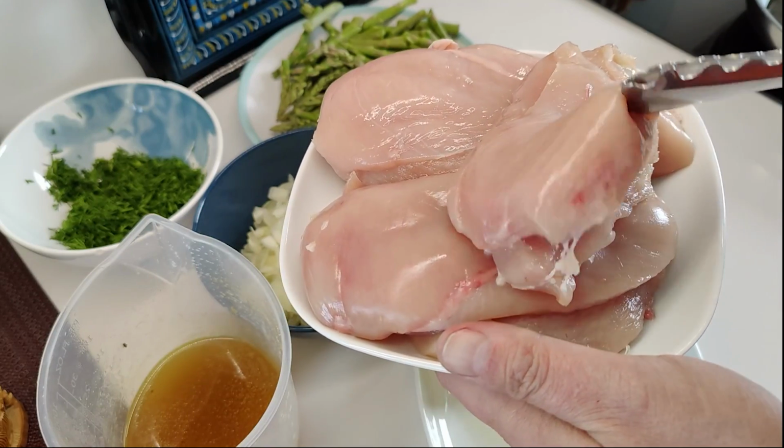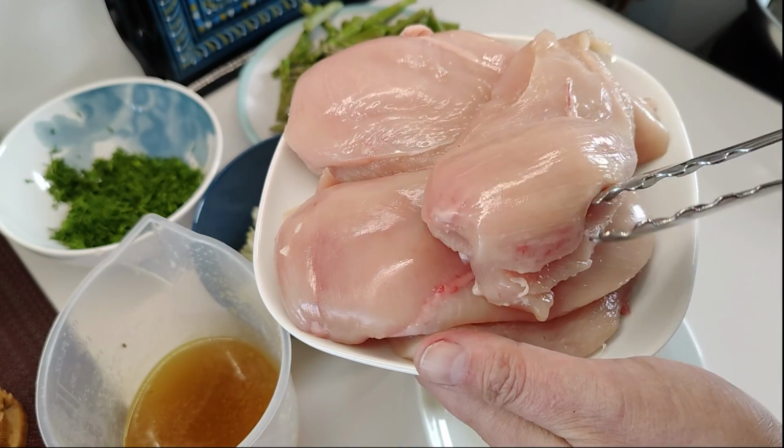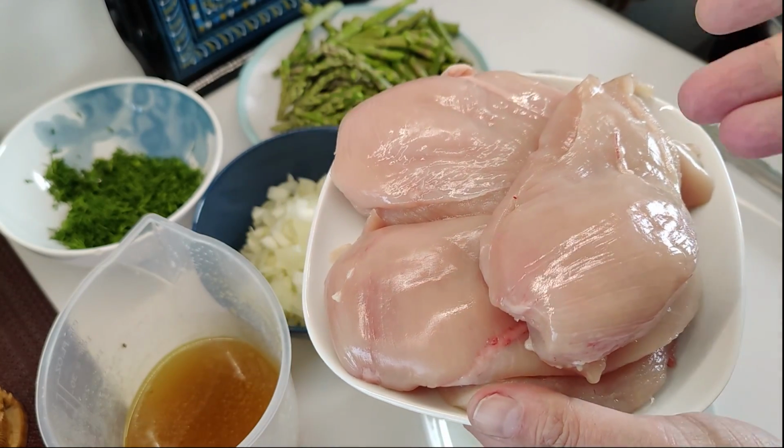If your chicken breasts are quite plump like mine, slice them in 2 horizontally. They'll cook a lot more quickly. One breast becomes 2 thinner ones.